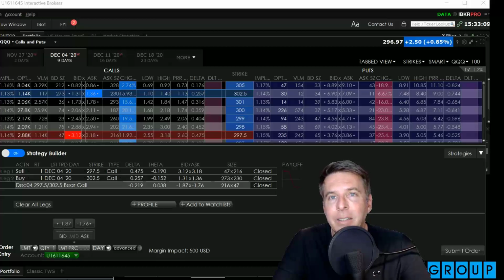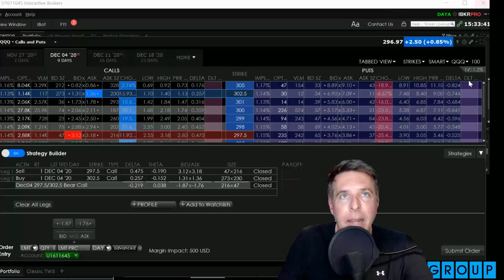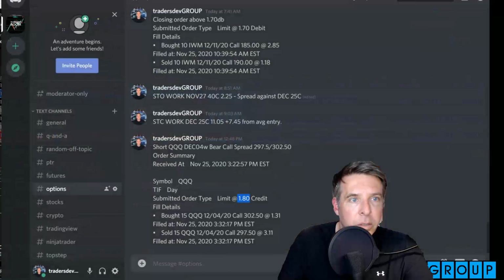This is a guideline. It's not a 100% hard and fast rule. There will be times where I give myself a little bit more wiggle room. And the final component is that this is basically 50% of the total trade. If you choose to scale in or scale out, you want to take your cost basis on the entire trade. Adding to positions, whether they're profitable or unprofitable, is a story for another day, not today. We want to just take 50% of the premium received or 50% of the premium paid and use that as our mental stop loss in the market. Hopefully that makes sense. And again, on this particular trade, where is it? Right here.